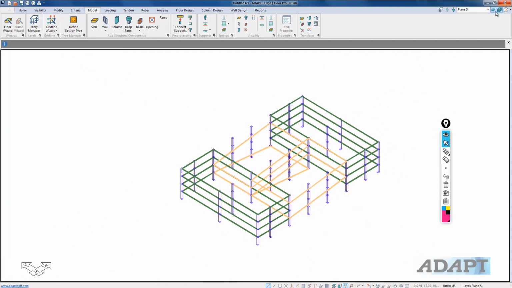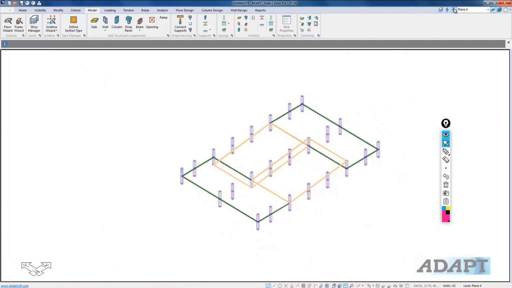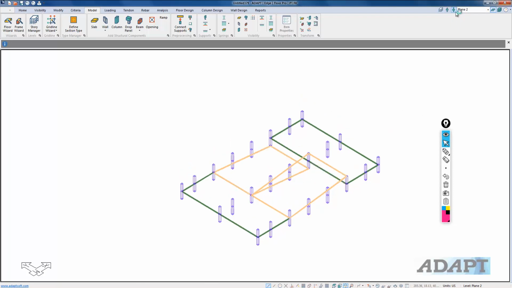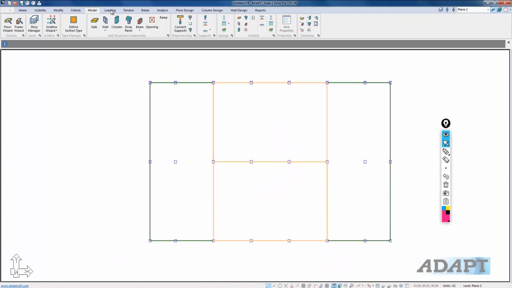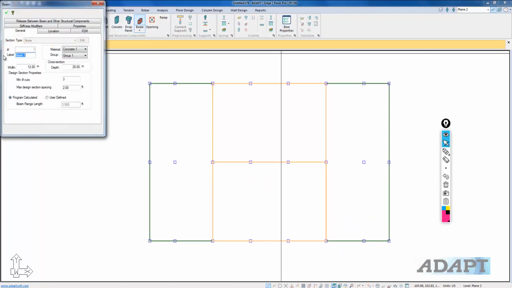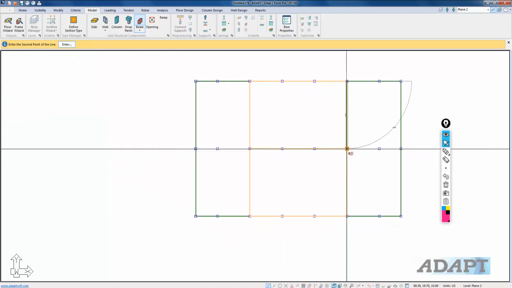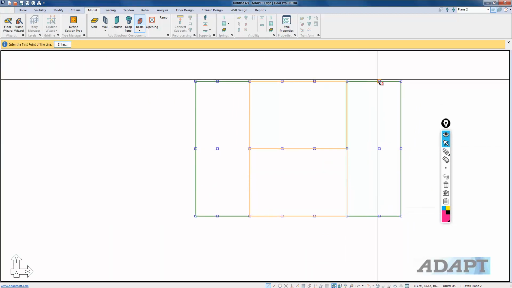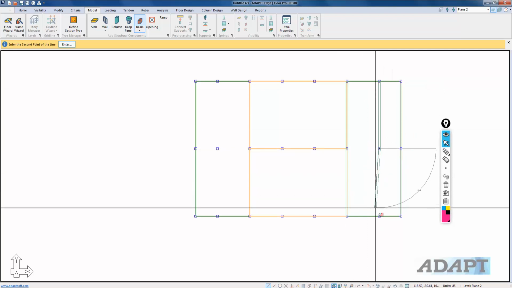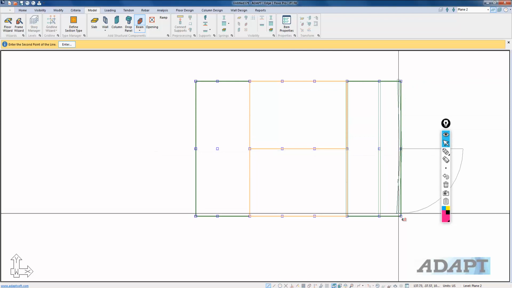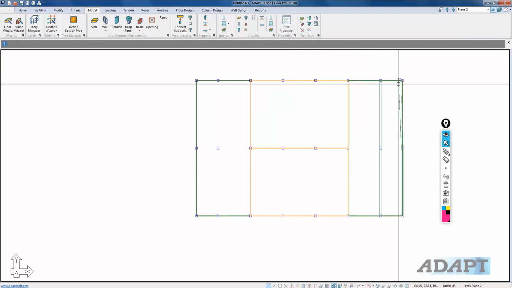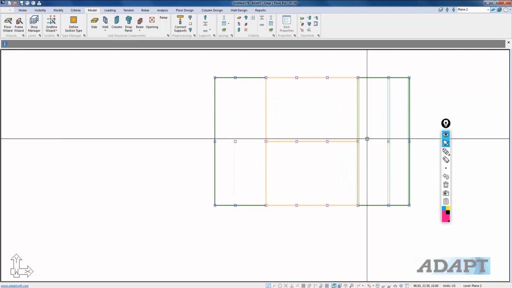And then we could add beams to each of the levels. If I go, for example, let's go to level 2, I can come in here and model beams. So we'll say the beams here are going to be 22 by 36 inches deep. And we'll model these beams like so. We can go back and post-modify that beam after we've entered it. Just drag that back to that point.